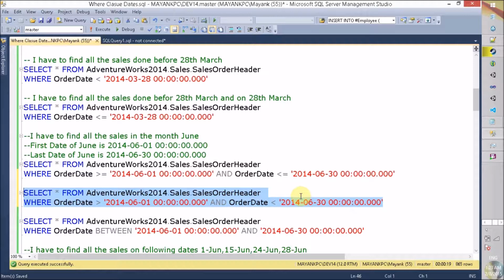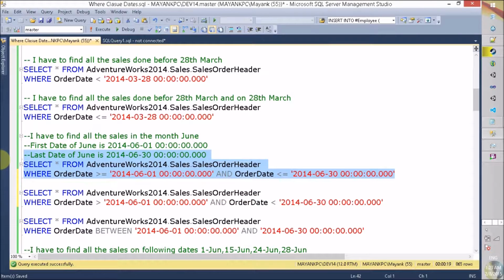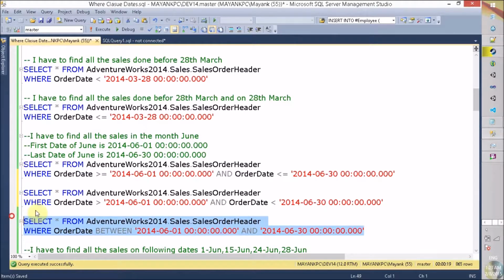As I told in my previous video, you can use between if you have to achieve the same scenario. Not this scenario, I am talking about this scenario, because in between the start and end range are also included. So let's execute this.